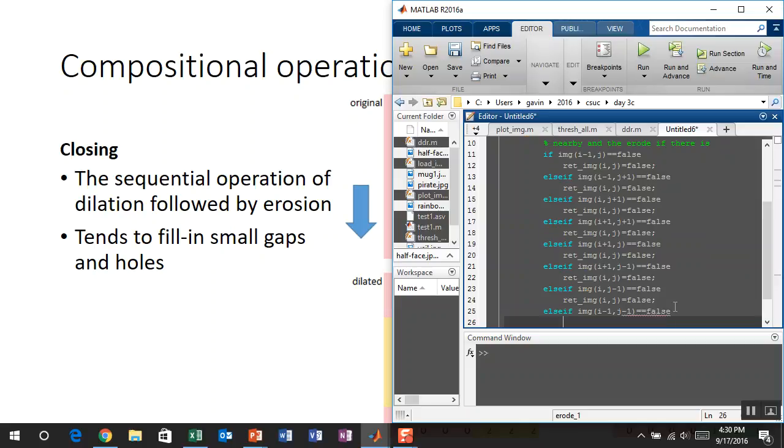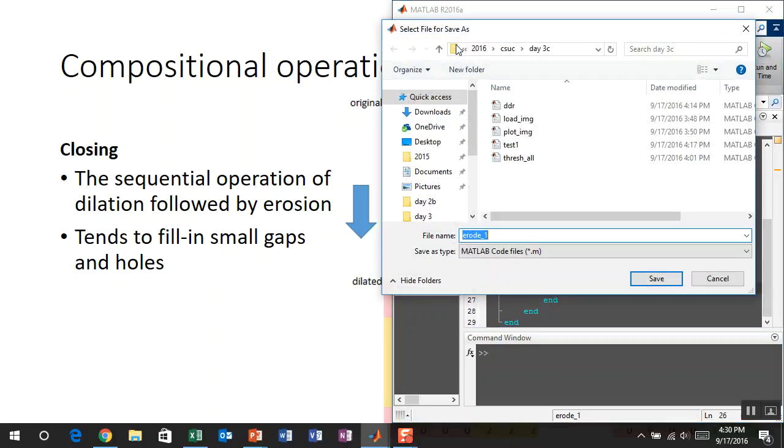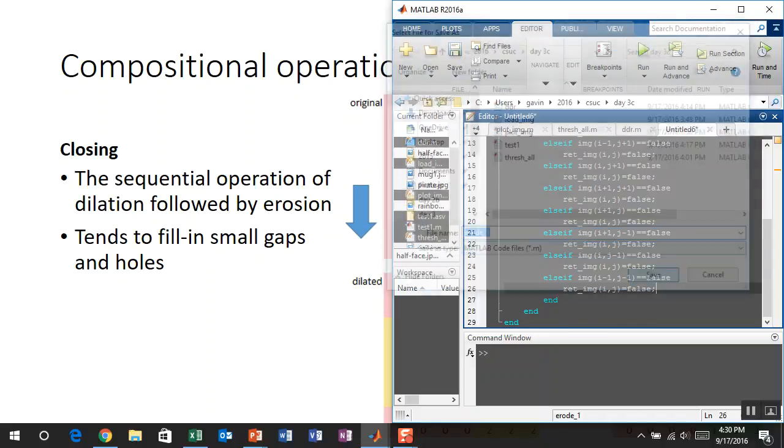If that one's false, then the return image is false. Okay, great. So we'll save that. I'll call this erode1. Very good.